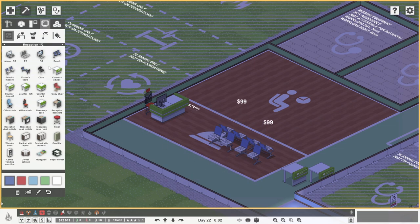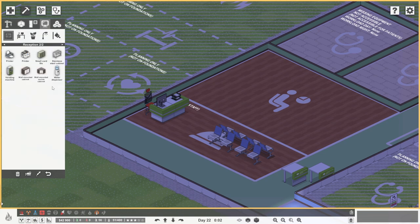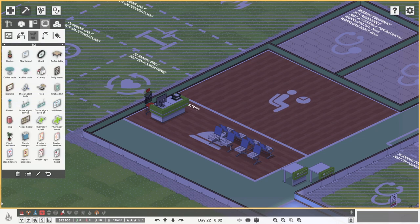I quite like these cabinet things - a cabinet with drawers, and there's the coffee table. We'll put a coffee table there and a coffee table there. We'll pop a clock on the wall behind there because that makes sense. On the coffee table - we've gone for wooden ones rather than glass - we'll have a selection of lovely things. Let's put some fruit juice on that one - we have to orient the fruit juice correctly, of course.